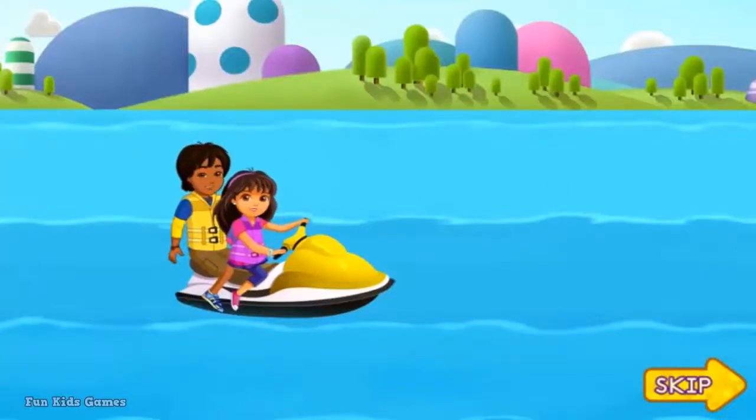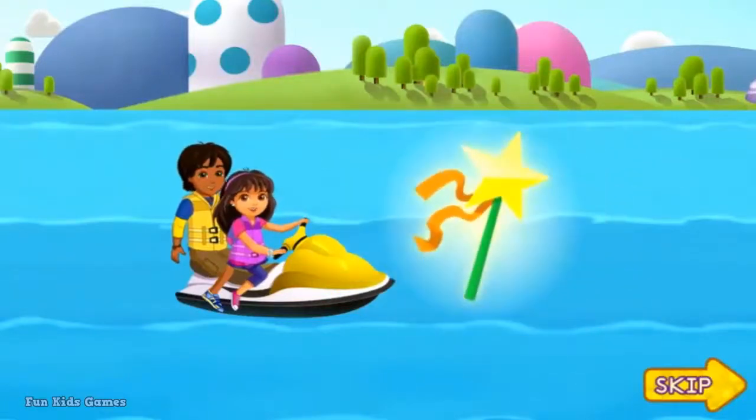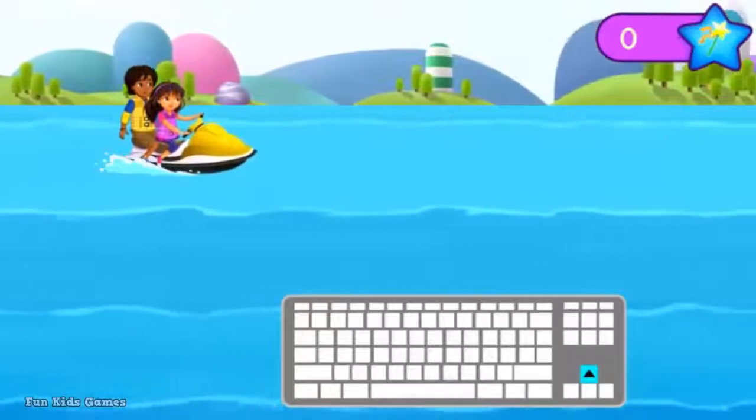On the way, we need to pick up the party favors. The party can't start without them. We need to collect magic party hats, noisemakers, party horns, and party wands. Ready? Let's go! Vámonos! Try pressing the up arrow key to move up.